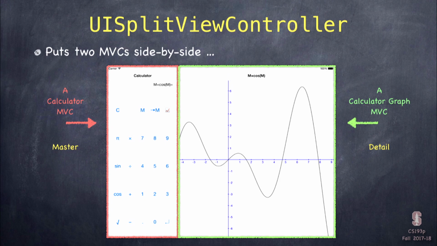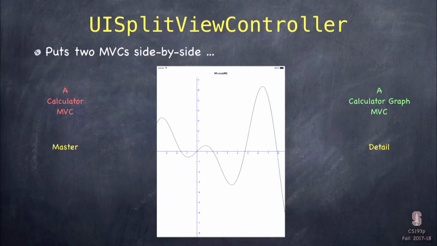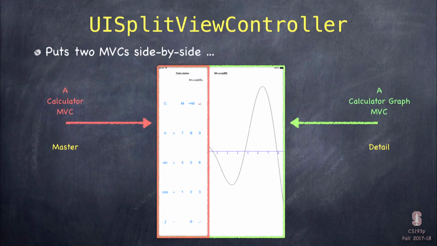It's the master, the detail is kind of a little bit of a slave. And of course, this is on iPad. It also works on iPhone Pluses, but not non-Plus iPhones. This little side-by-side mechanism. You can, of course, rotate your iPad, and when you rotate your iPad into portrait, now it'll only show the detail, except you can slide out with your finger from the left and see the master, and then slide it back. Now, on an iPhone Plus in portrait, it acts like a normal iPhone. It doesn't have this slide out. Even an iPhone Plus is not quite wide enough to slide that thing out. So that's SplitView, super, super easy.